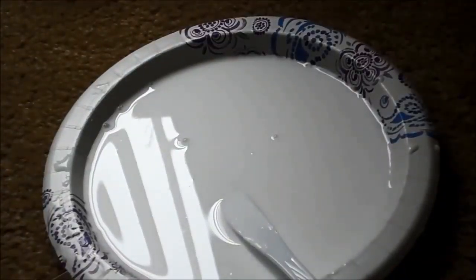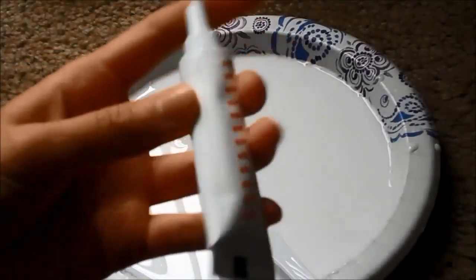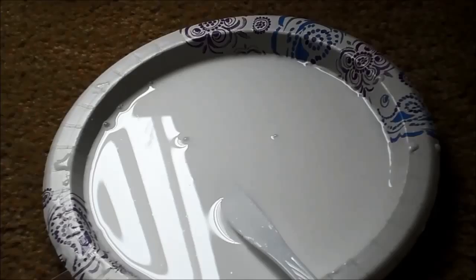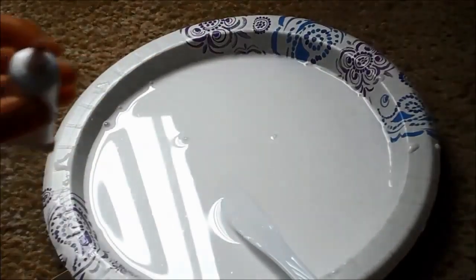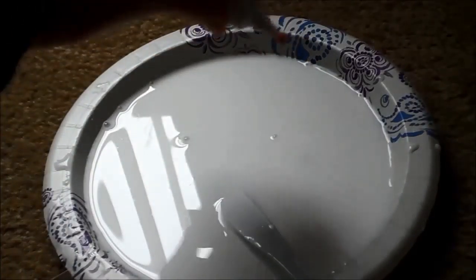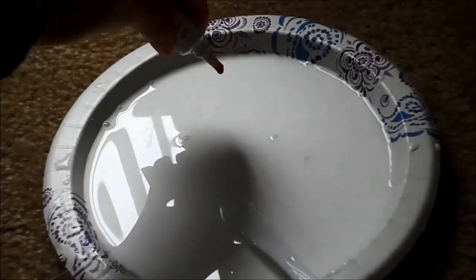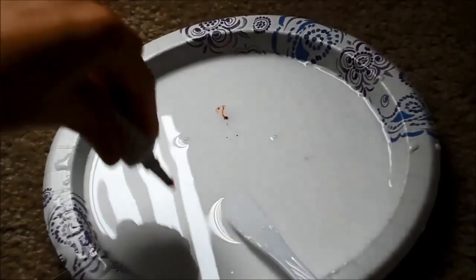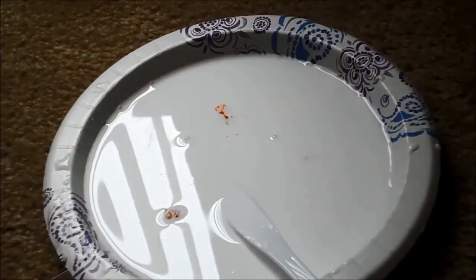We'll zoom up. Okay. So I'm adding gel food coloring because we didn't have enough, but if I were you, I would use the water food coloring, which we're gonna do with the purple. Gel is just for cupcake batter and stuff. Oh look, it disappeared. They're gone. I swear I'm putting them in. Okay, and you want it pink, so don't add a lot, because a lot goes a long way. Let's mix it up.